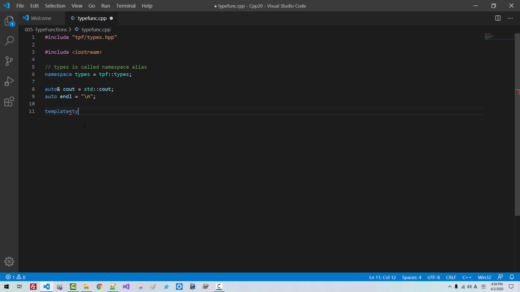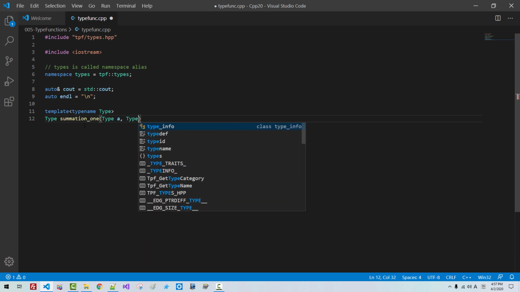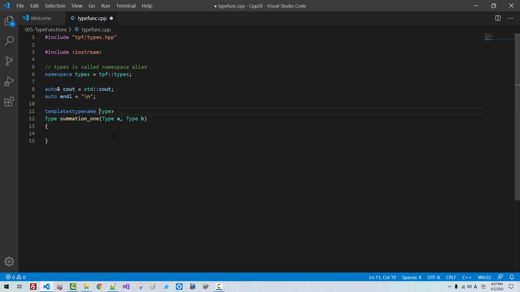Template, typename ARG type, return type summation 1, type A, type B. I will change it to ARG type. I fixed the code like this.